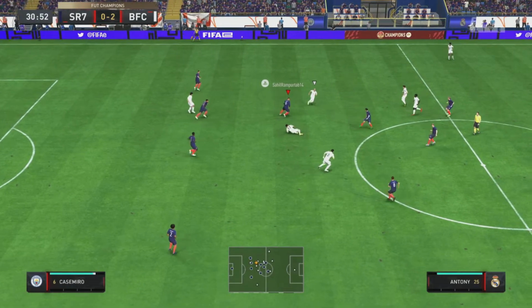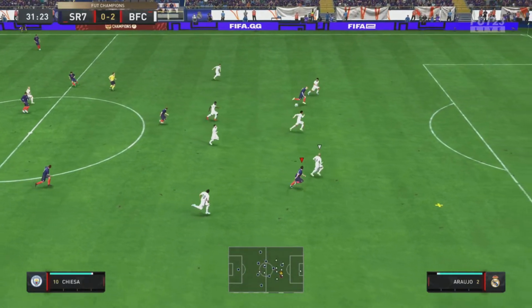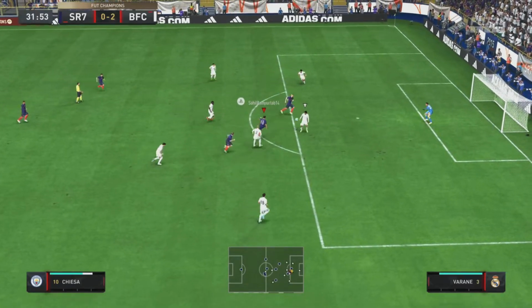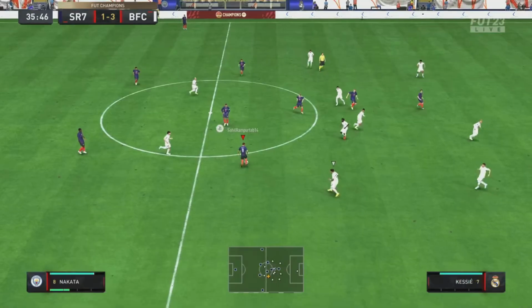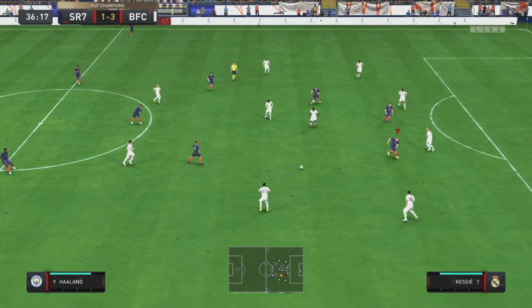Here we get onto the ball again. Some great defensive play there, and we do win it back. We play this ball over to Chiesa. Chiesa does win it back from the defender here, and we go for the outside foot shot. That is a beautiful finish again on the first time volley, and we do score there with a plop.